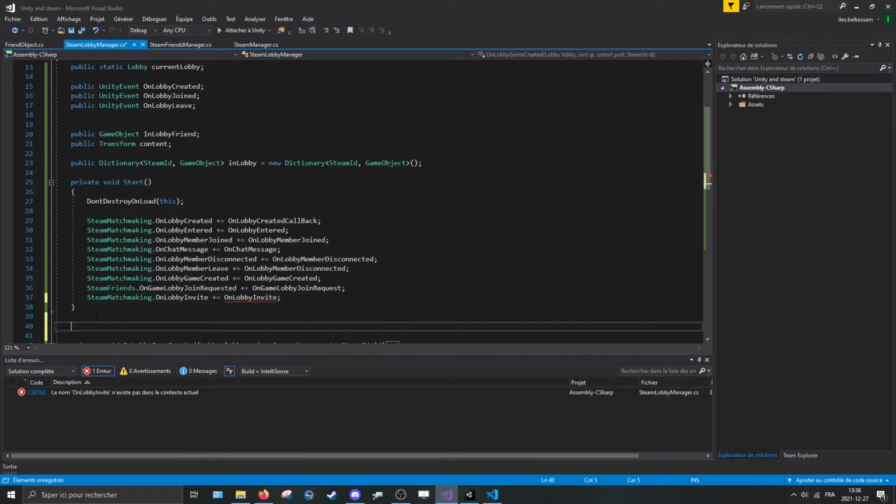This we can create really quick, but we won't make any UI for it because it's pretty simple.